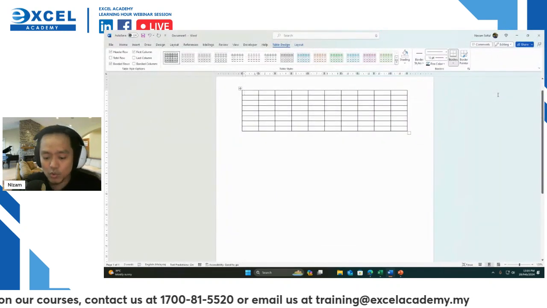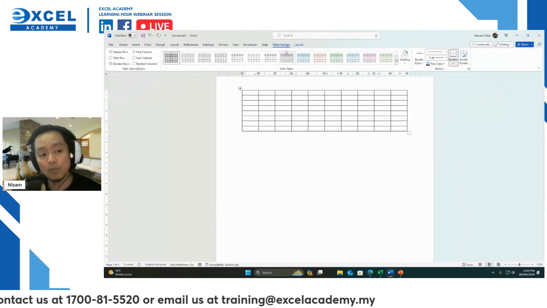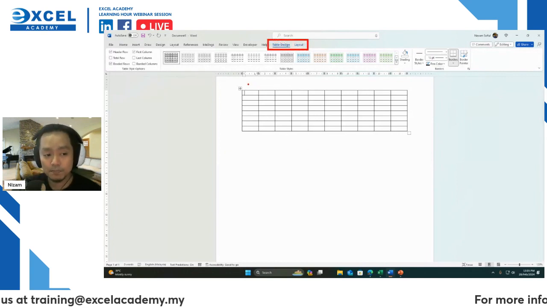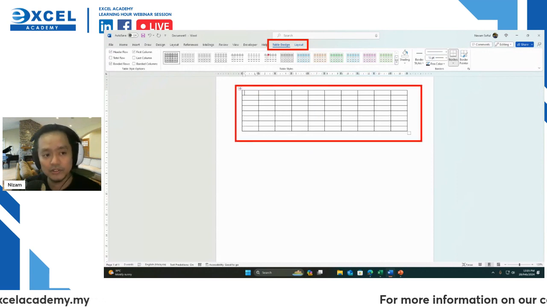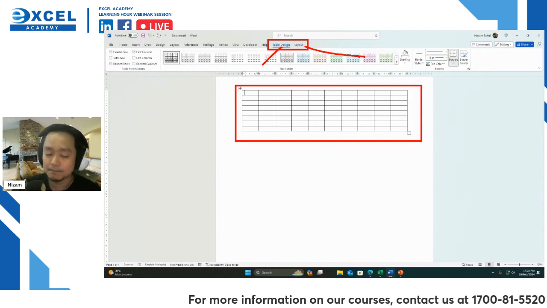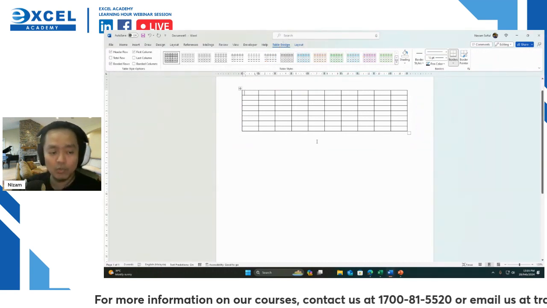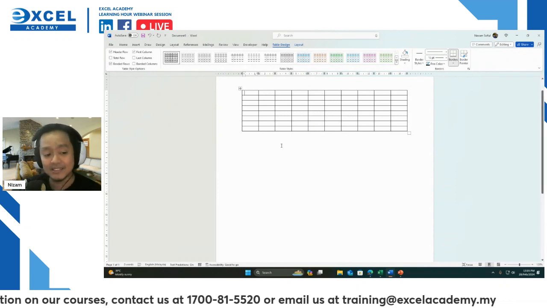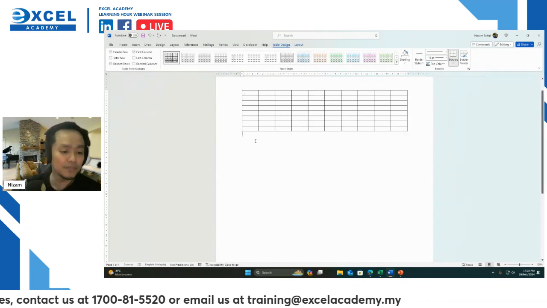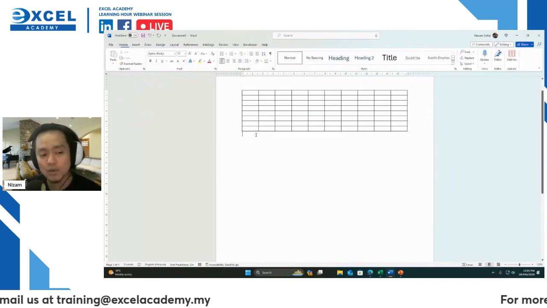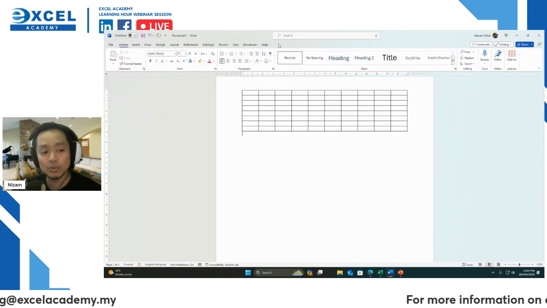When I talk about a Microsoft Word table, you can see on top there's a contextual ribbon, Table Design and Layout. Why do we call it a contextual ribbon? Because it only opens based on certain context. If I go out of this table, there are no Table Tools and Design.